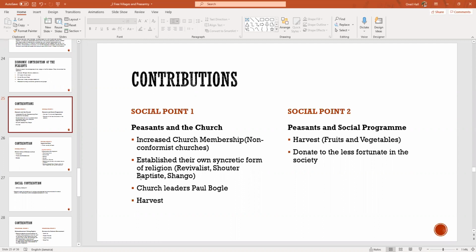So you could look at, because the Baptist church, they are building, they are purchasing communities or land for the peasants, to establish free villages. And so that is going to lead to the development of peasantry. What is going to happen is that people are going to go to the church. You go to church that help you. Most people go to church because the church is helping them. You don't just go to church so because you want to praise Jesus. You go to church because you get help.